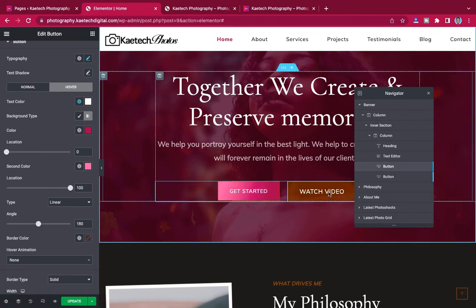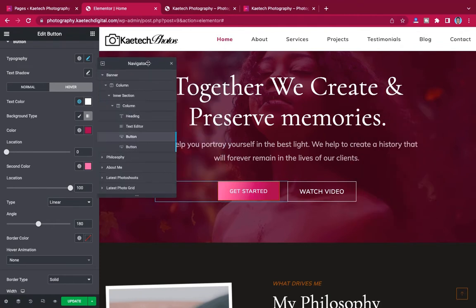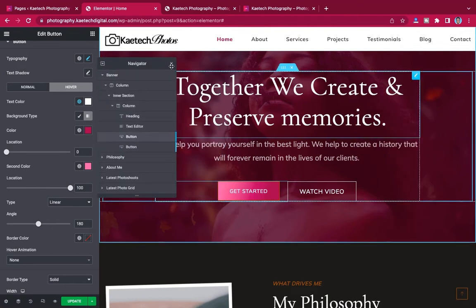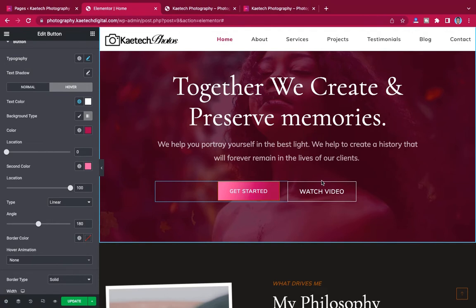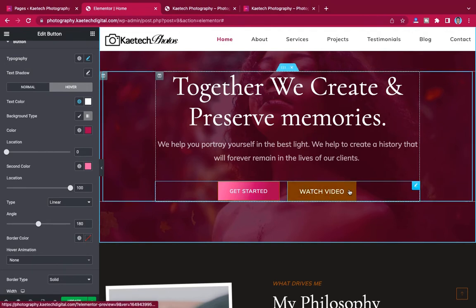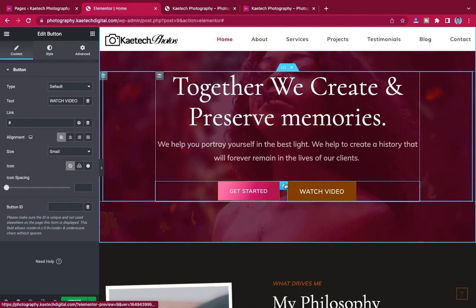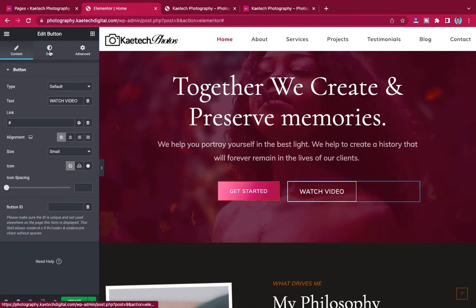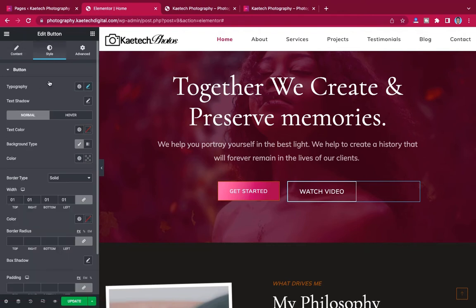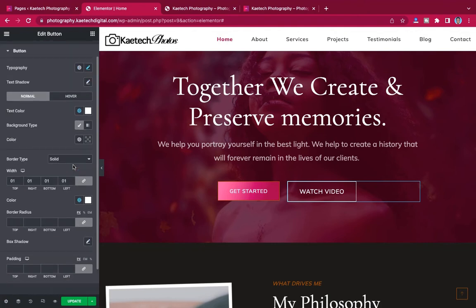Yeah, very good. The same way, let's come over here. Let me delete this, let me close this one, and then the same way we want to also change this button color, because it doesn't suit our purpose. So with the button color, we go to style also, and then we click on the color that we want.